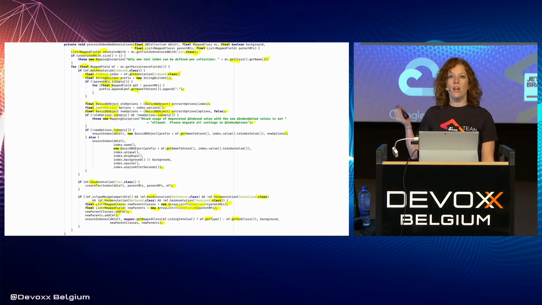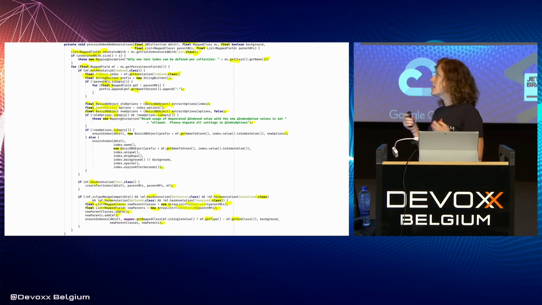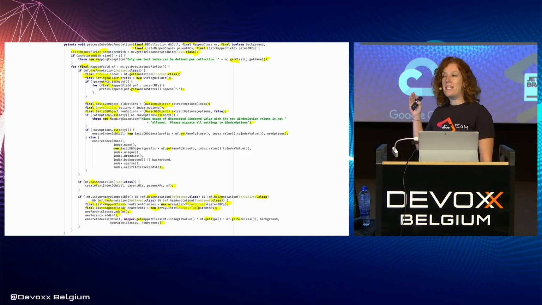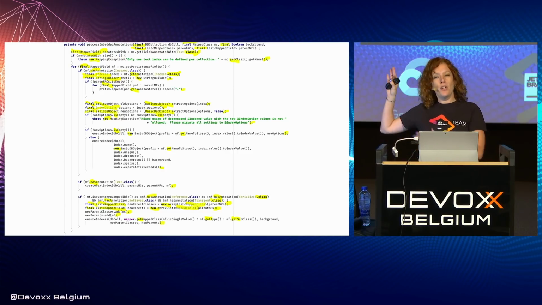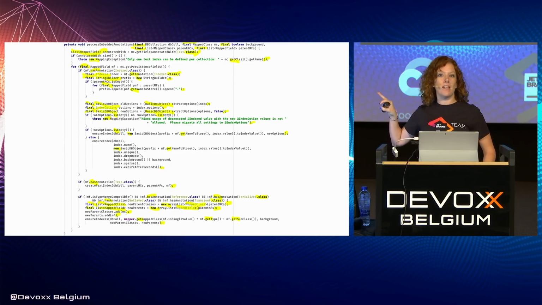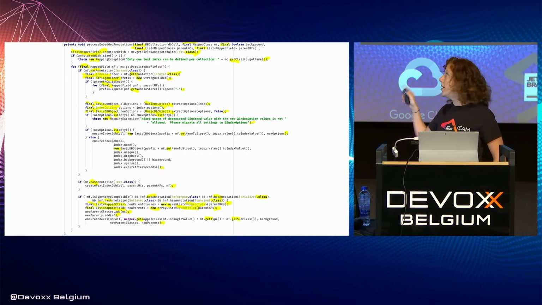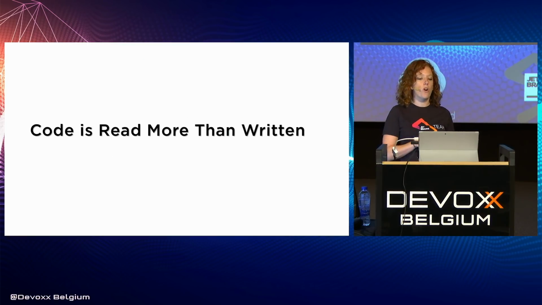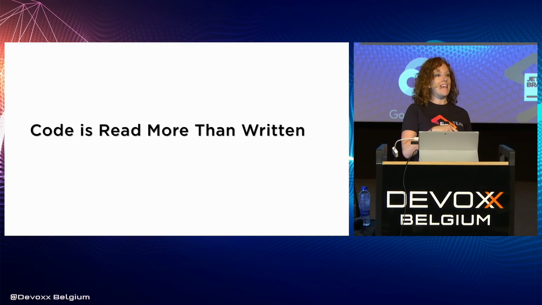Often this is duplication. So for example, here I've highlighted things like duplication of type information on either side of the equals sign, things like casting, things like semicolons, things like our convention of using the word get. Do we really need to say get in front of stuff? That's not really boilerplate, it's a convention. But anyway, there's potentially a bunch of stuff in code like this, which is some of the reasons why some people dislike Java specifically, this being quite old-fashioned Java code. And of course, the point is that code is read more often than it's written. The boilerplate gets in the way of reading it, of understanding it.